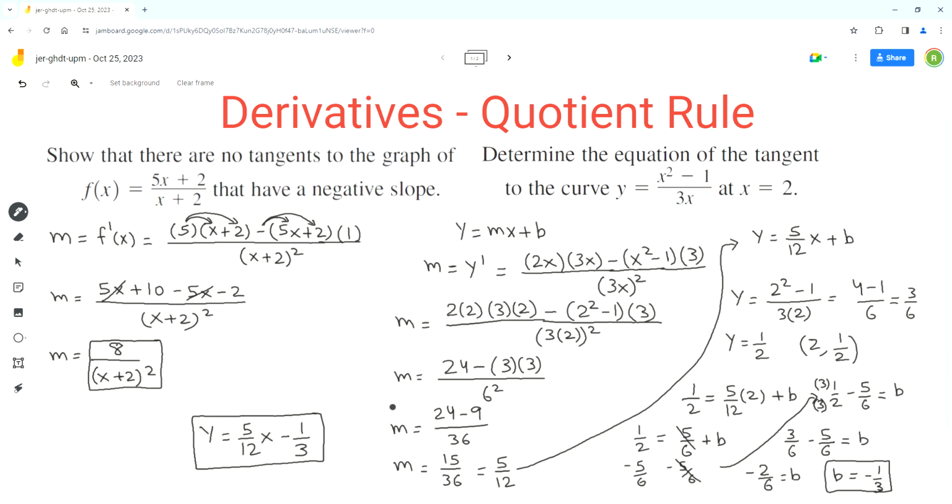So these are the steps you have to keep in mind to solve problems like these. So in both of these problems, we had to find the slope of the tangent line from the derivative of the given function. So I hope you'll find this video useful.